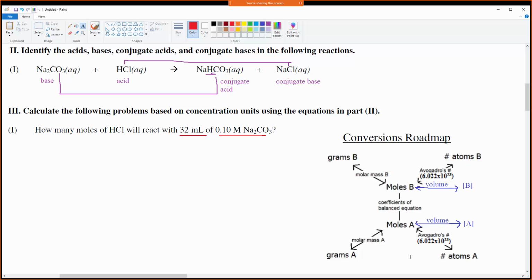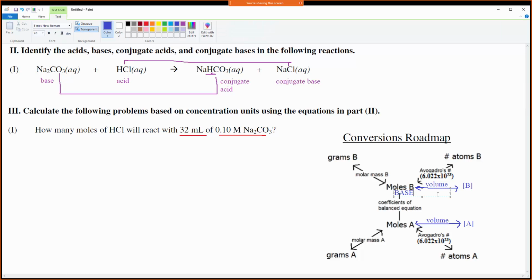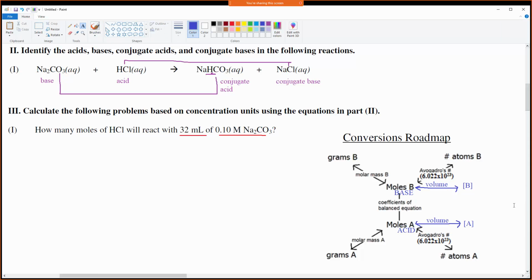And remember, it's reflected, right? So I could either start here and go there, or start here and go there. And it doesn't technically matter, except that now we're in acids and bases. Guess what we could do? Just for fun, B can stand for base, and A can stand for acid. What do you think? It's like I planned it from the beginning of the semester. Okay. We'll do that. Okay, B stands for base.